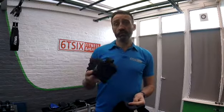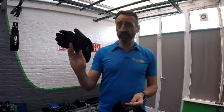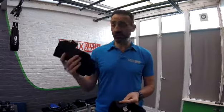So with the hands, most people will go out and buy a pair of neoprene gloves, 3mm cheap gloves off eBay. I found these though to be too thick. They do hold an awful lot of moisture, so when you're running around doing multiple laps, you're just keeping cold water against your hands all the time. So I don't use these anymore.